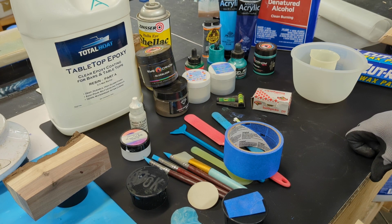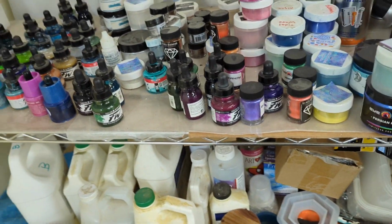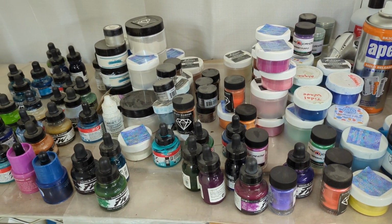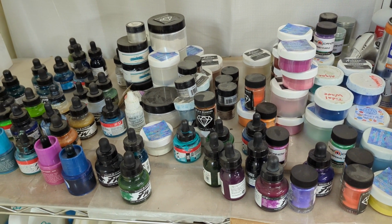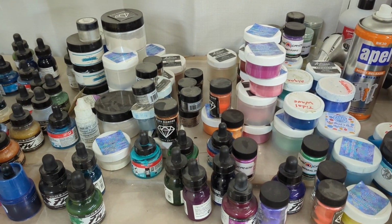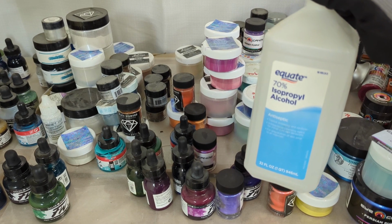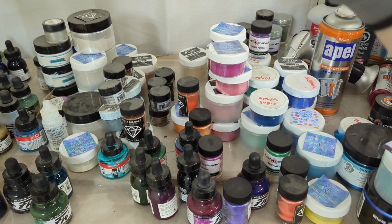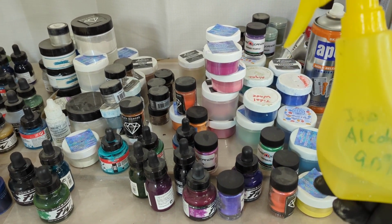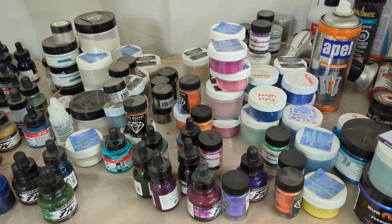So that's pretty much it for essential supplies. I'm going to move over and just show you some of how I have my setup here. I've got lots of different colors for micas, and I've got my pastes, and then I have all my inks. Another good thing to have on hand is isopropyl alcohol. The higher the percentage, the better. And I will put that in a spray bottle. One thing that does is it will also help pop some bubbles if you do a mist on it. But if you're doing an ocean pour, you'll get some really cool foam-like effects.